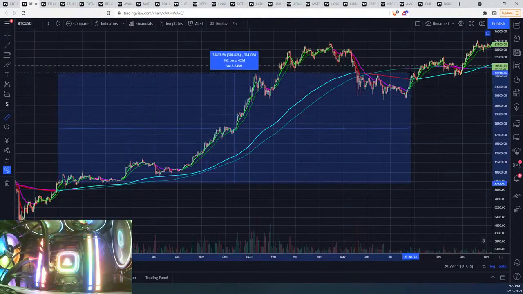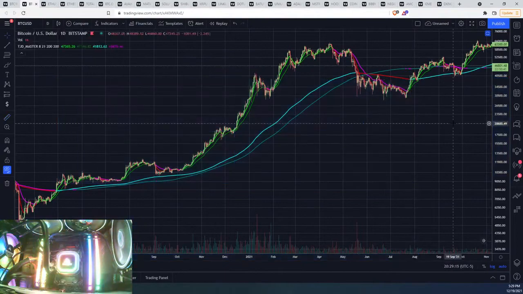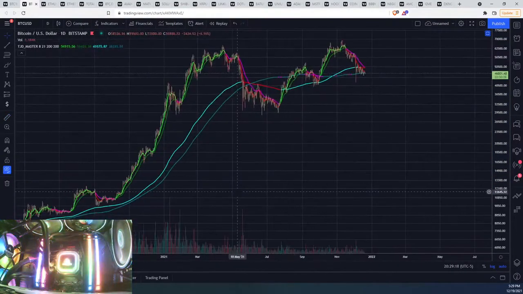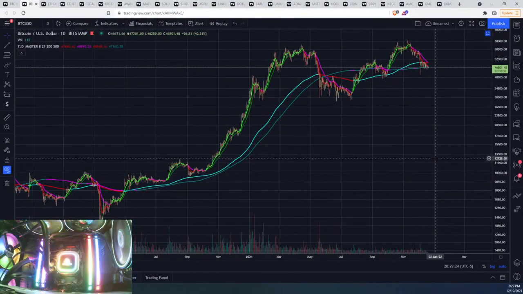It would have been something closer to, basically, if we exited right here, it would have been 338%. So we know that this strategy, determining if we're in a bull or bear market, and then entering or exiting based on that, and then trend trading, or trading with the trend, because we know if we're in a bull trend, price is more likely to go up. If we're in a bear trend, price is more likely to go down.